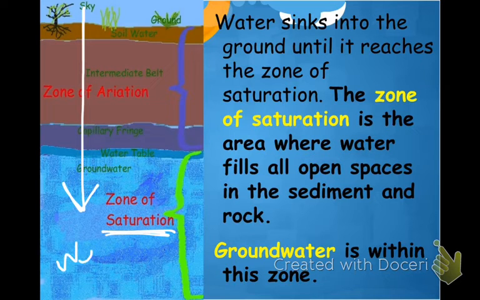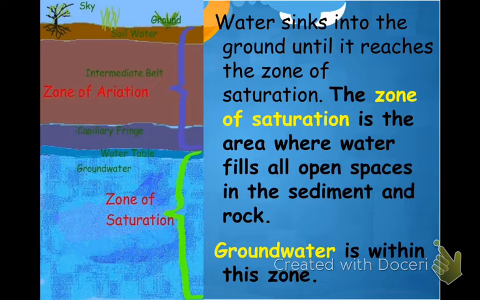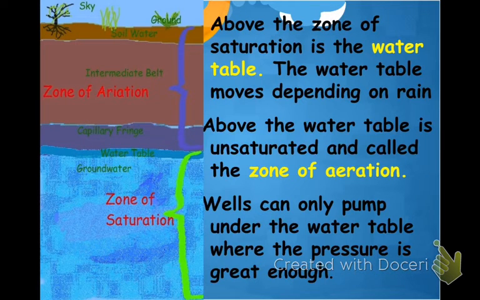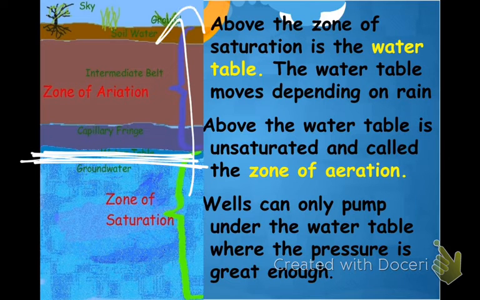If you were going to dig a well, it would come up from this zone of saturation and go to the top. The next slide will show you these 2 other zones, but with the same picture. So we already looked at our zone of saturation. Right above the zone of saturation is your water table. The water table is simply the top of the zone of saturation, and the water table can move. Because if we dig a well and you're taking some of this water out, then imagine you have a cup of water and your well would be a straw.